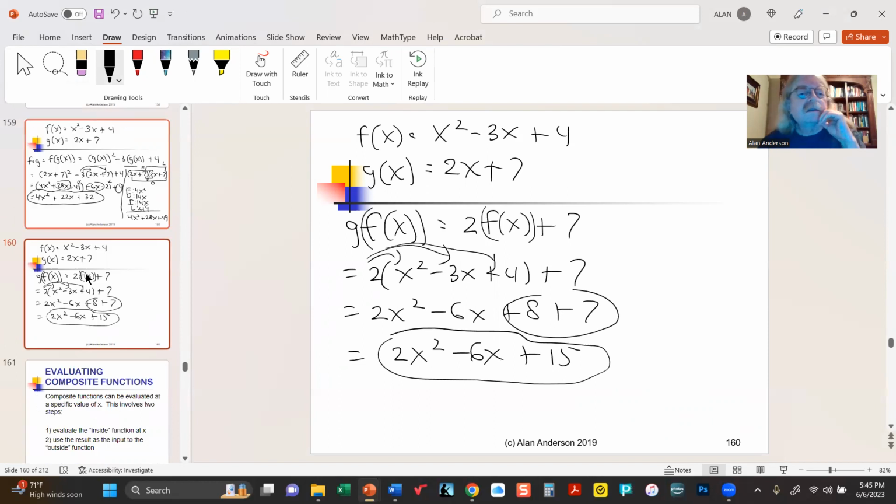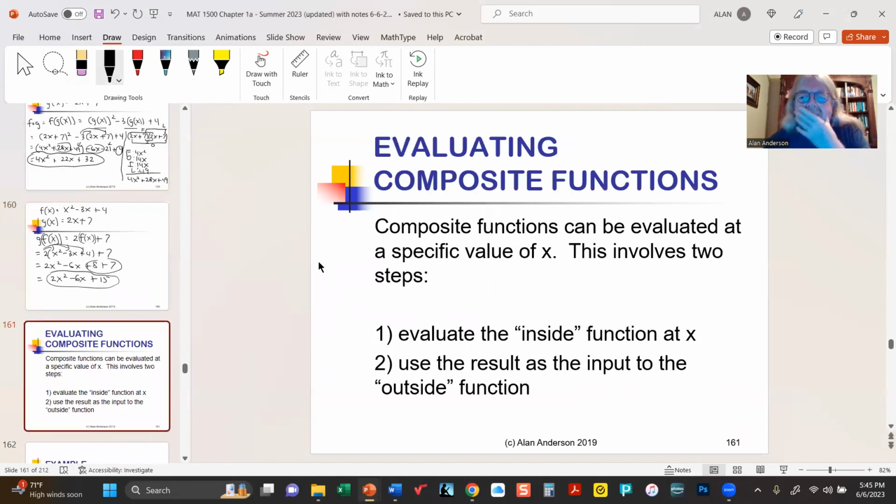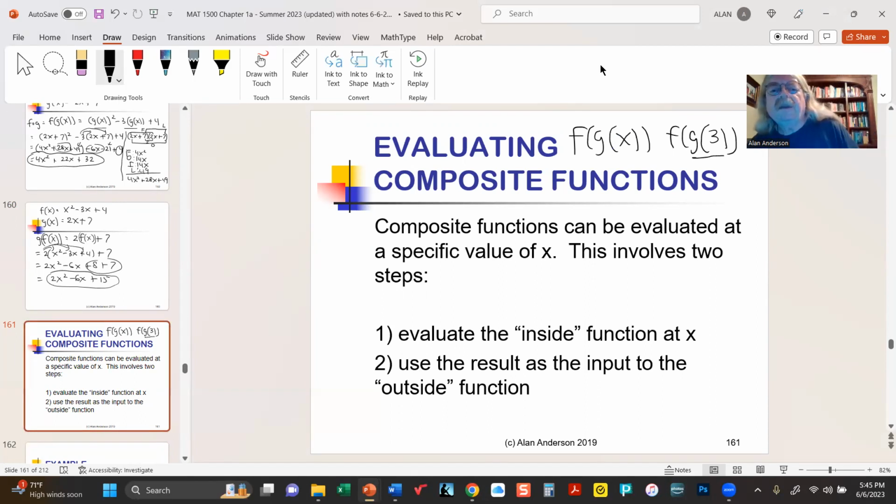Now what we're going to do is try to evaluate a composite function. Now, again, this is not as complicated as it sounds. For example, what if I wanted to know the value of not just, let's say, f of g of x, but f of g of 3? What do I do now? Well, it's actually a very simple case. There's a couple of ways you could do this, but the easiest is probably to evaluate the g of 3 here, because that's going to give us a constant. And then whatever that constant is, we plug it into f, and we'll get a result.